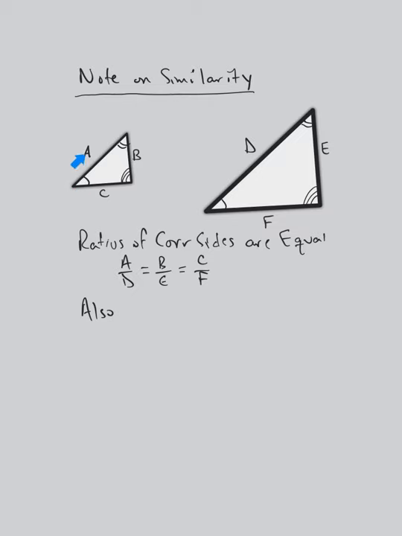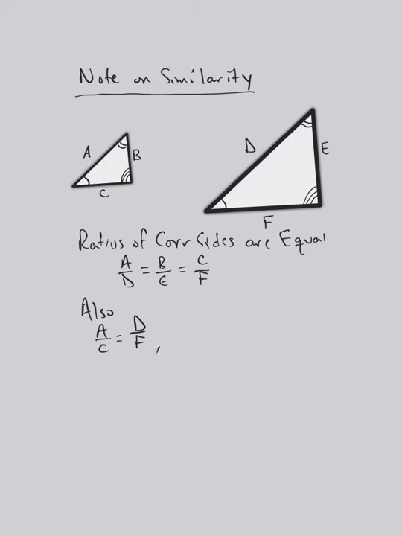Okay, but what we can also do is look at basically corresponding sides on each triangle. So I could look at the ratio of A over C. Okay, like that. So what is A over C? In terms of the sides of the triangle, A is the side that's opposite the 3-arced angle, and C is the side that's opposite the 2-arced angle. Okay, and so what that ratio has to equal is the same kind of relationship over in the big triangle. So the side opposite the 3-arced angle and the side opposite the 2-arced angle, and so this would also equal D over F. Okay, like that.